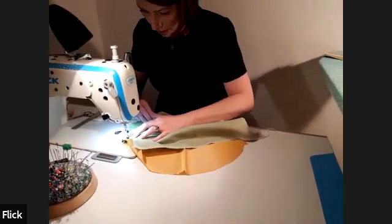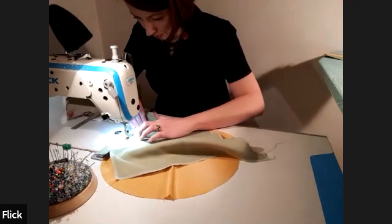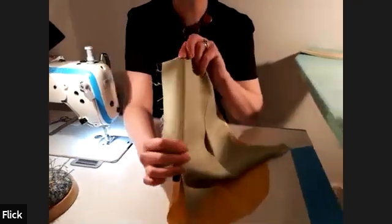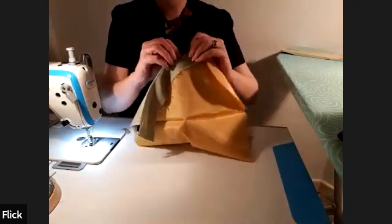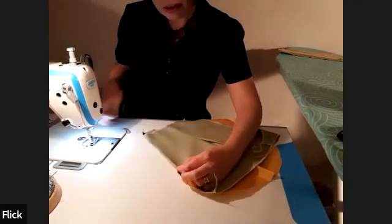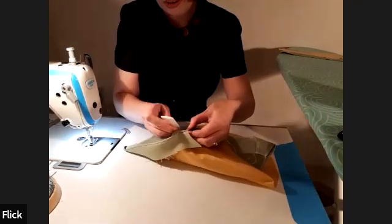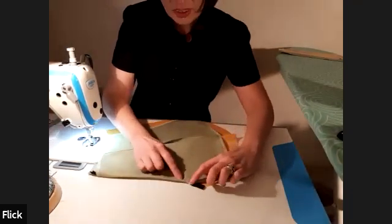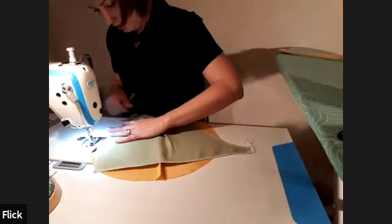And my foot has quite a narrow gap between it, so I get a really close top stitch, and then I am going to mark where my stitching ends on the outside of the pocket, outside of the trouser, sorry. And I'm going to stitch 3 stitches in and then up. Hopefully this will be nice and straight.